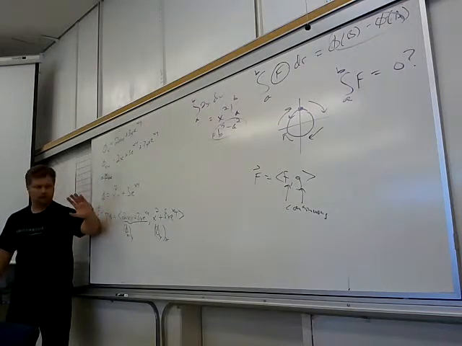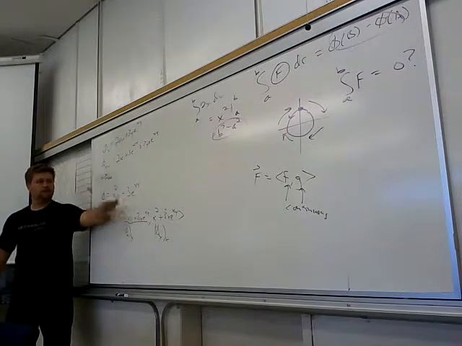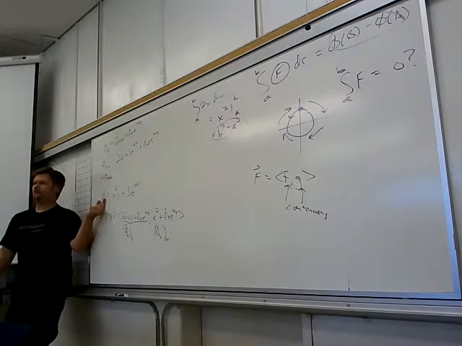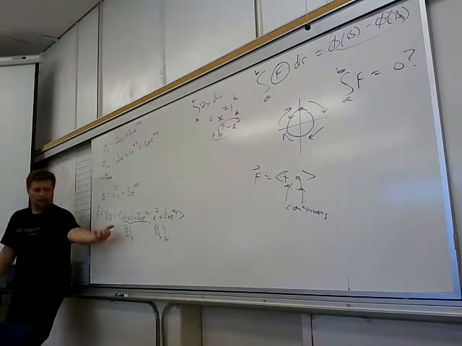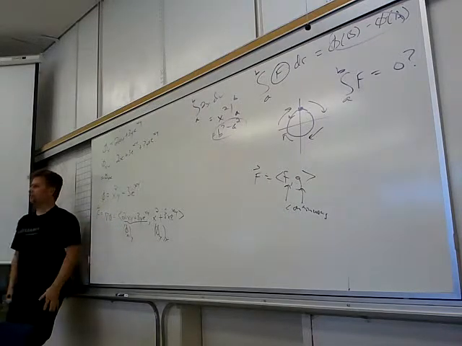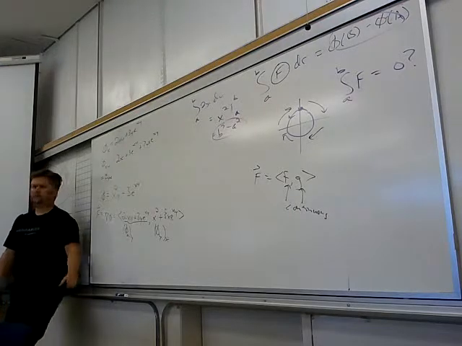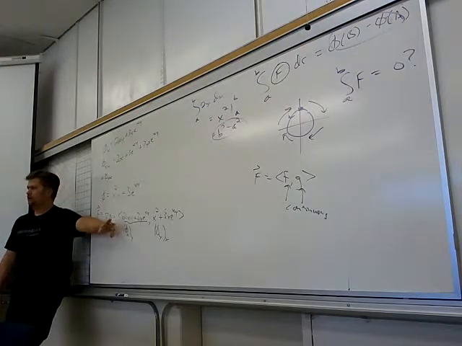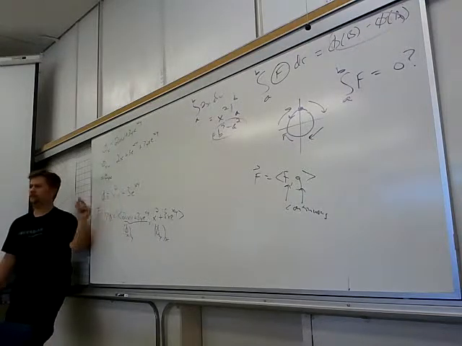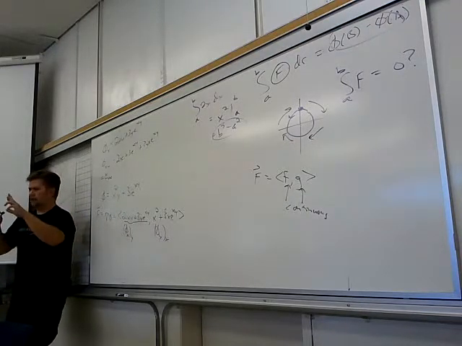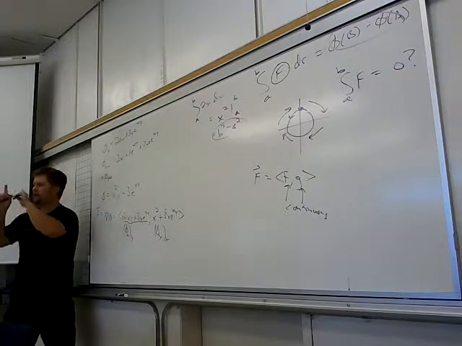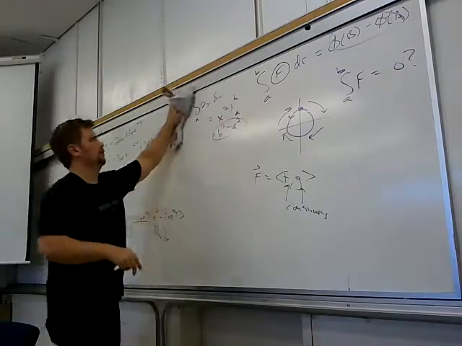That's why, to see if it's conservative, to see if it came from the derivative of some function, so that the integrals will be easy, I just do the cross partials. They have to be equal to each other. So this is nothing amazing. This is just, well, duh, that's what you check, because that would tell me they both came from a common phi. Maybe. Now, that leads to something very interesting.